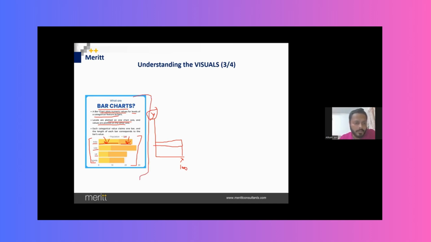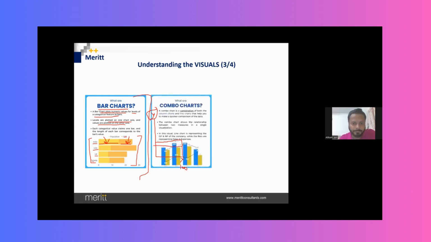I will show you how to prepare this chart in Excel as well as Power BI. Now coming to the combo chart, this is similar to the stack chart, but we have two bars together, two columns we can say. If you see, this is my horizontal bar, right? If we are having vertical, this is called a column, and this horizontal is called a bar, right? If this was a single bar, a single column, it would have been called a column chart. Right now it is a combo chart because we are having two columns, right?